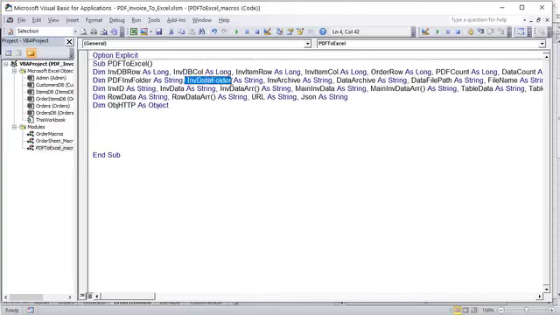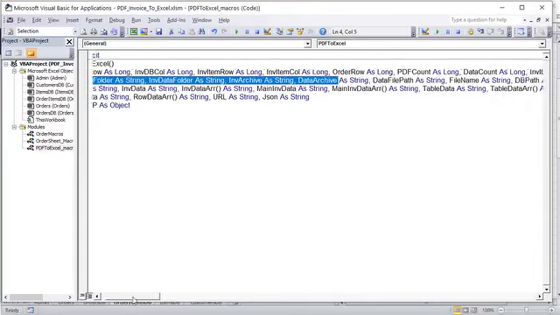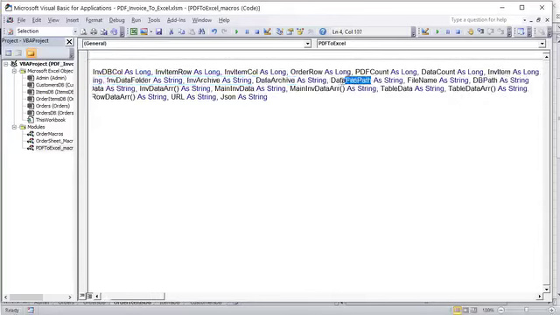Remember, we have those folders that we've created. And I also need the invoice archive and the data archive. So they've got 4 different folders, so we've got 4 different variables to cover those particular folders. Also, I need to know the data file path. What is the file path of that entire data file? And a specific file name that we're going to be working with. And also the database path as a string. That database path is going to come in handy.